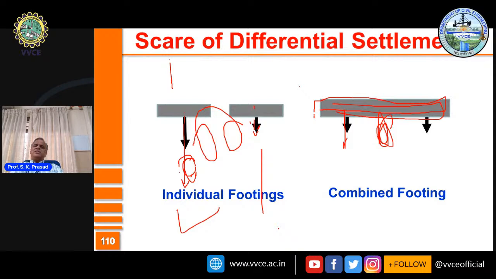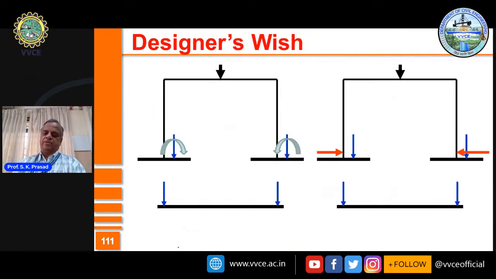So in that situation, what does the designer do? He looks at the kind of soil, and says, oh, soil is very strong, no problem. Then he thinks twice whether to provide isolated footing. Why take the risk? Let me combine these two and have a much safer combined footing, or maybe a mat foundation. Many a time, when the structure is important, the designer does not want to take risk. He always wants to play safe, and hence he goes for a higher order foundation. That's another instance when a designer will probably go for a combined footing.